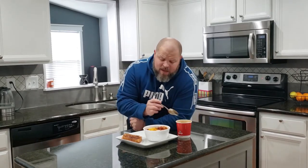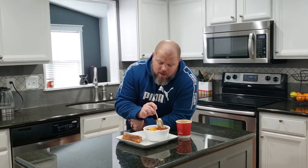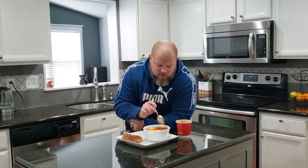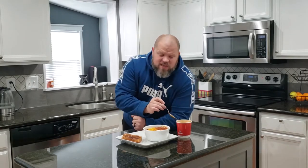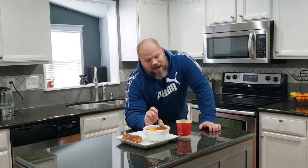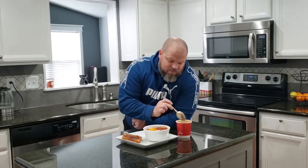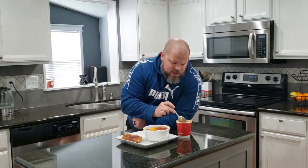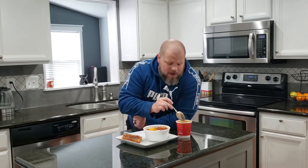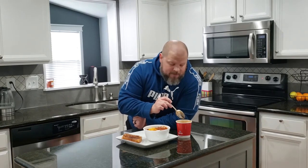I'm gonna tell you guys, side by side, my chili is better. And I'm not just saying that. When you try these side by side, you're gonna see there's a big difference between the two as far as sweetness. If you like very sweet chili, then you may not like mine as well as this, because I didn't sweeten this as much as Wendy's actually does. This tastes very sweet to me. Let me just taste the sauce. Yeah, it's very light and it's pretty sweet.